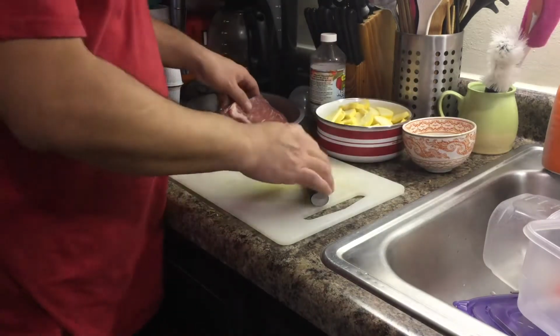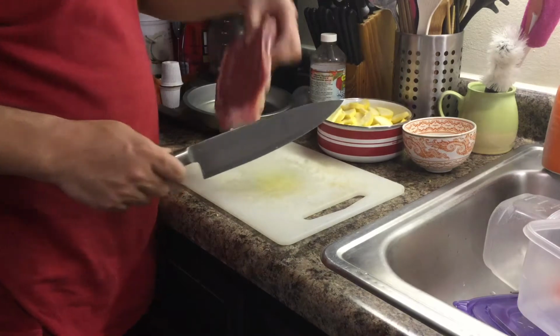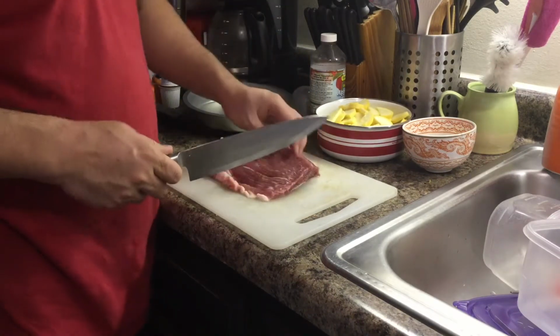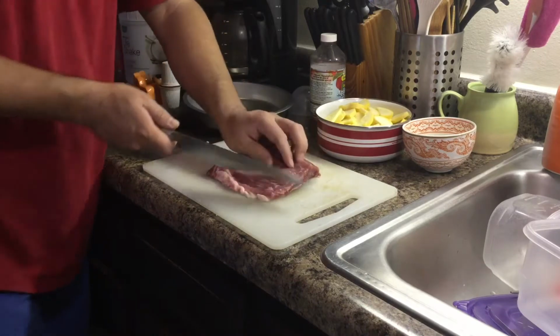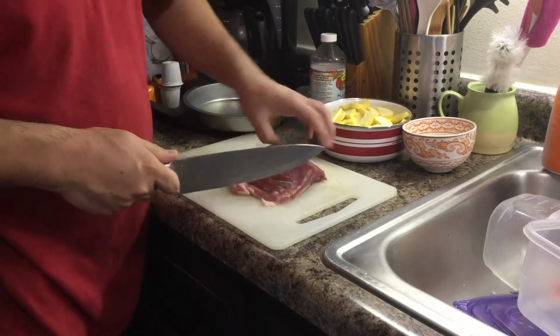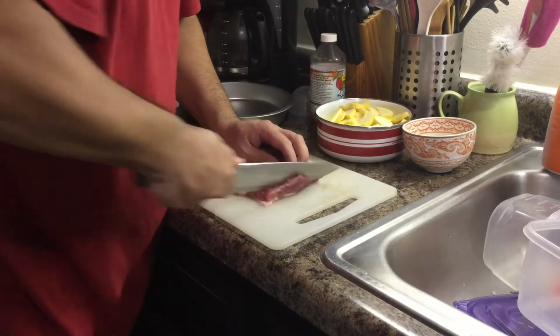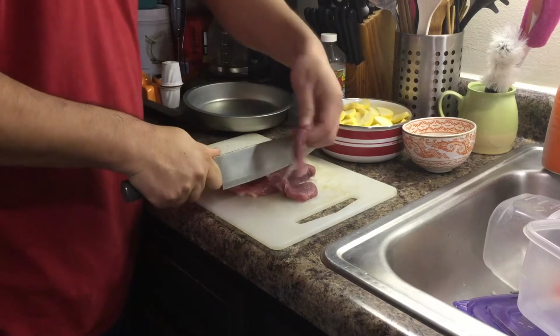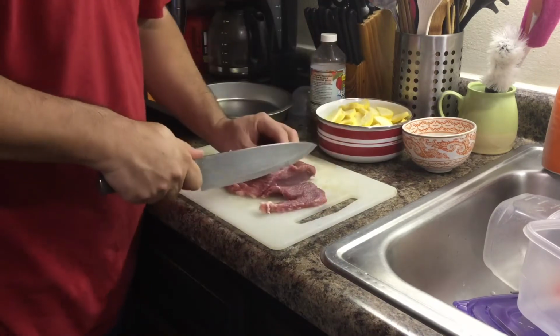Okay, we cut the meat. So this meat, we can see the fabric this way. We cut against the meat. So we cut first. We cut it like this. Cut it as thin as possible. So it'll be like this.